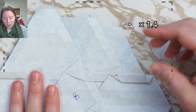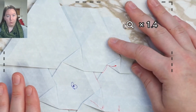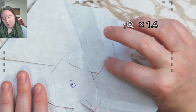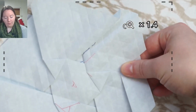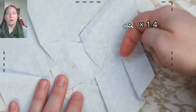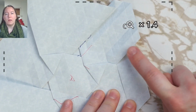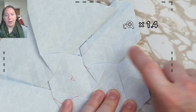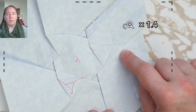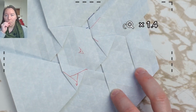And I want to work from one of these two pleats off of the closed triangle, but both of those are going to need to be on the other side. So I'm going to grab my closed triangle and flip to the A side. And I'm going to choose to work on this pleat because this one is sitting on the bottom layer of this pair of parallel pleats, while this one is sitting on the top layer of this pair of parallel pleats.